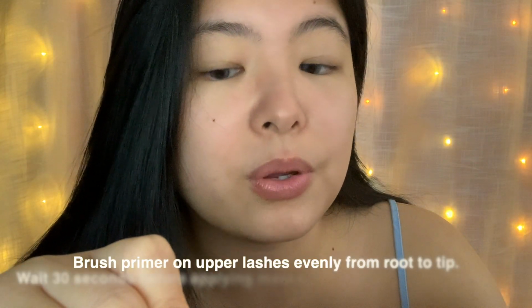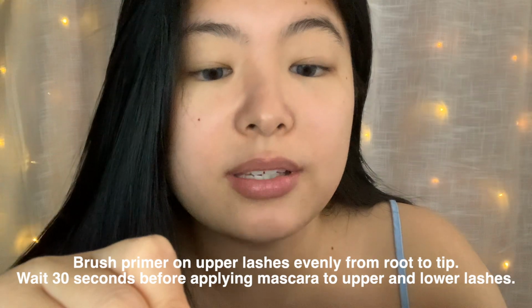Okay, so in order to try out this mascara properly, you gotta follow the directions. The directions say brush primer on upper lashes evenly from root to tip. Wait 30 seconds before applying mascara to upper and lower lashes. Avoid direct contact with eyes. Okay, let's do it.